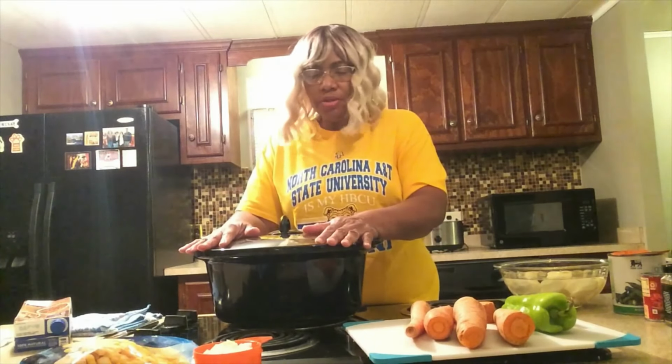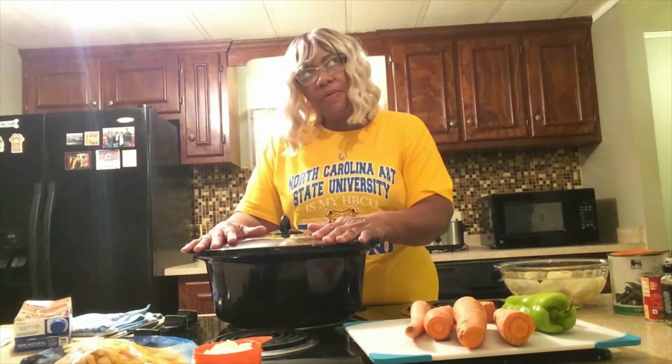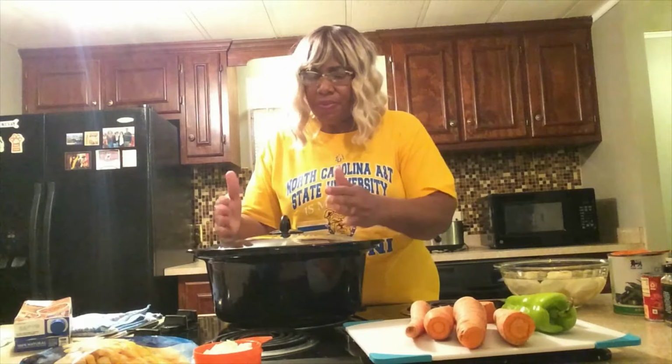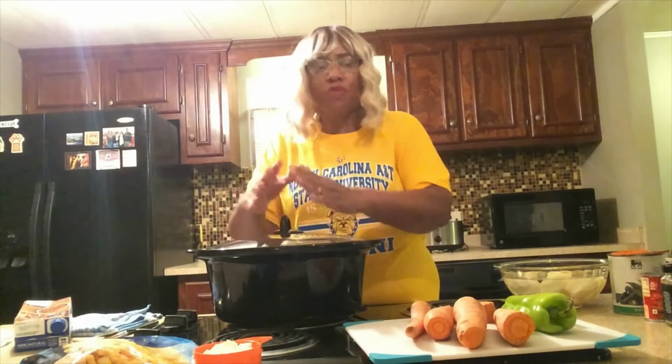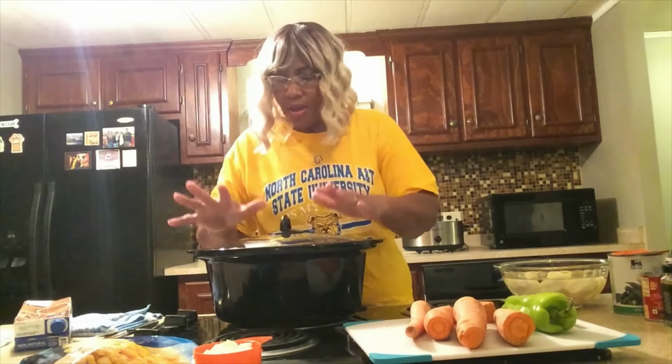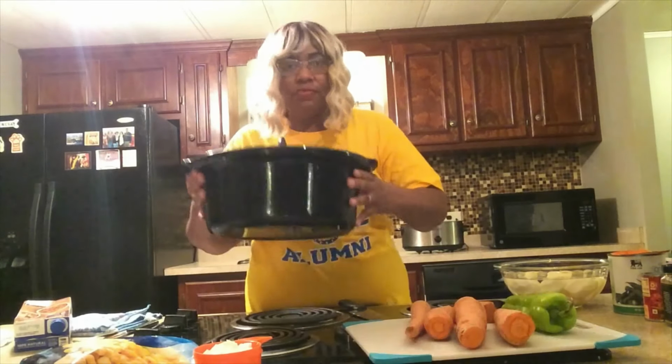And what I usually do, because I like tender beef, I usually cook my beef probably an hour and a half. It all depends. If I put more beef in here, maybe 2 hours before I add any vegetables to it. So I'm going to put this in here. Go ahead and start cooking it.